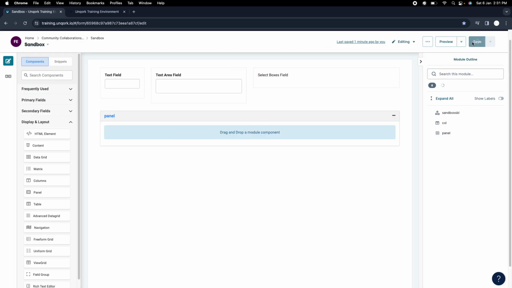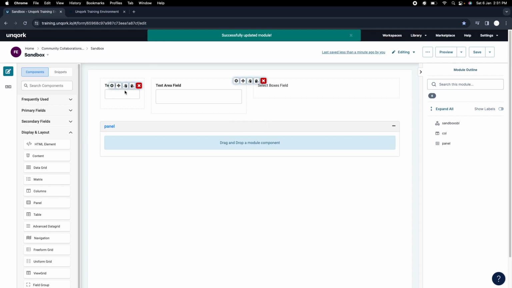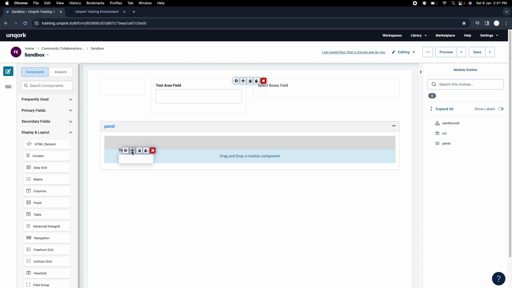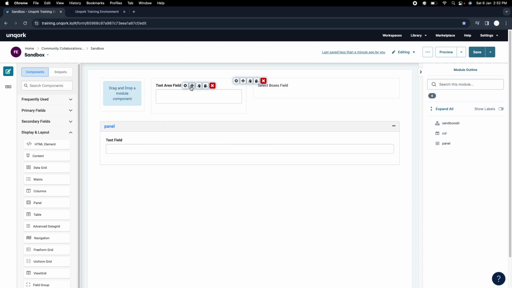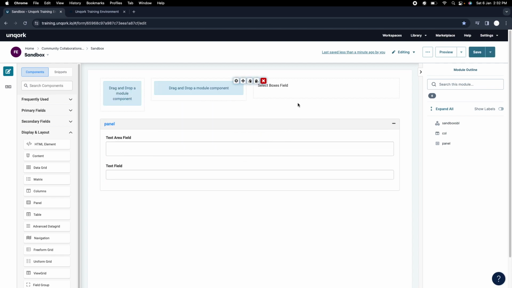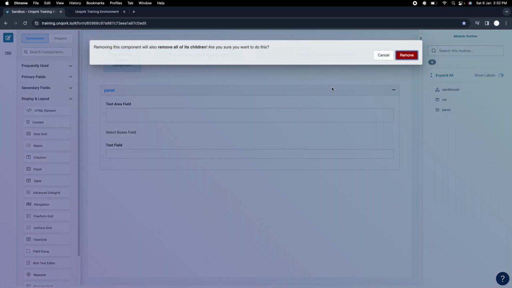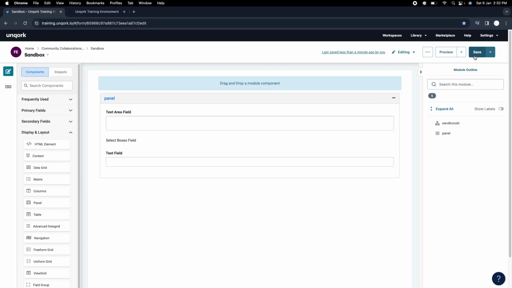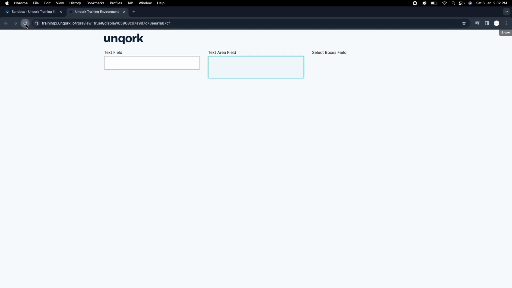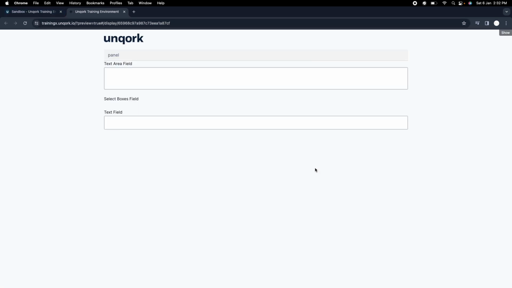Inside that also we can put whatever components we want. So let's put the above components which we had used for columns inside this. Let me delete this column, we are not using that. If I save and close, it will look like a normal screen because we haven't selected the other options.